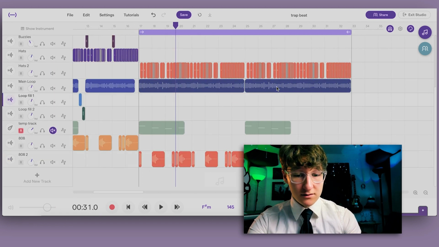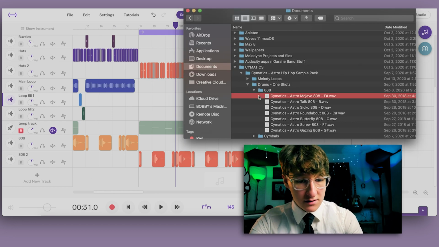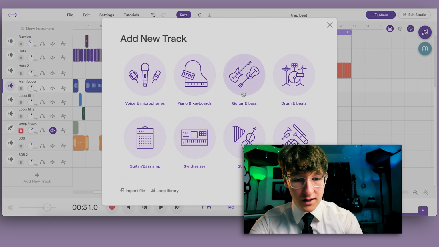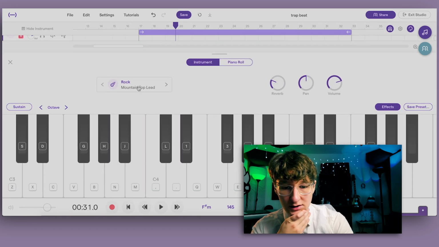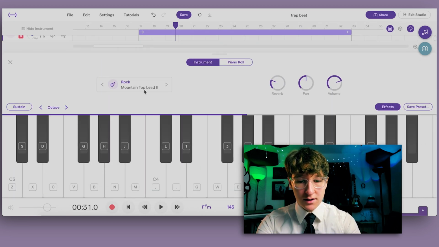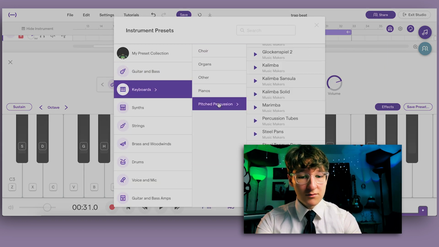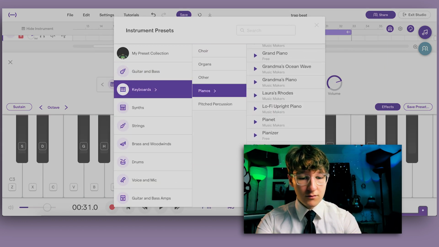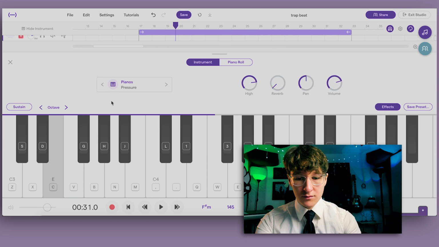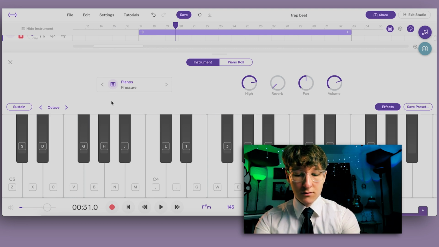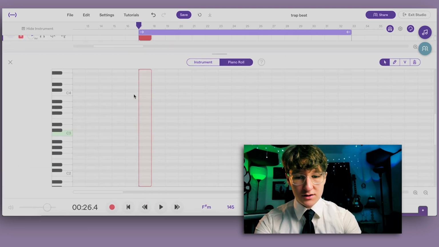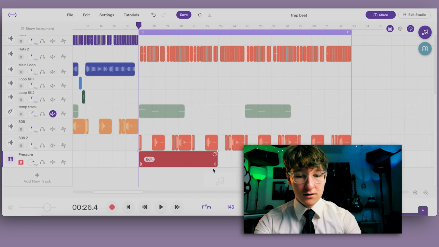We could find another loop, or let's just add a new track. Yeah, add a new track that's lower. Don't like this. Testing it on my keyboard. Oh, I kind of like that. I like that. Alright, so this is going to be our second loop. Make this longer, like that long.